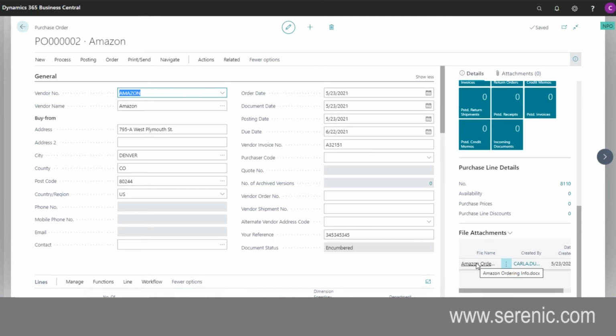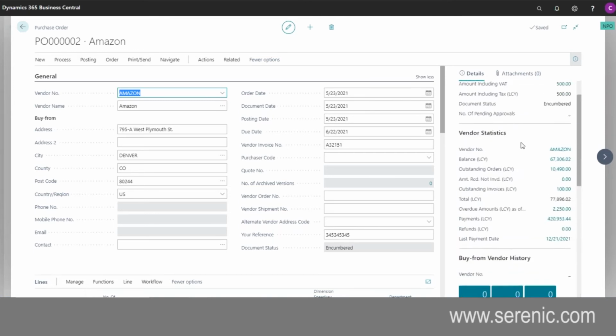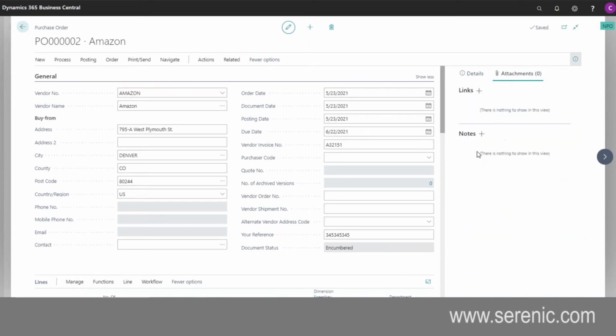A lot of times organizations have another way that they're currently managing their documents. Maybe that's done on SharePoint or OneDrive. So you'll see up here if I'm going to shift this window, I've also got the ability to put in links. So I can actually put in a link to a hard drive location or a SharePoint location instead of bringing the document right into the database. So I have both options.